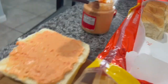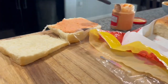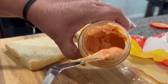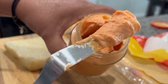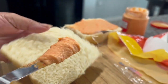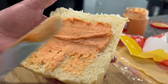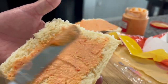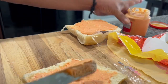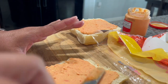Now I'm going to show you the next day. And by the way, I used the container from the pimento and the cheese to put the mix. And that has to be in the refrigerator. Here, you see, it looks nice. You can put it on a Ritz cracker. And this is the next day. So look, it's nice. It can be in the refrigerator, I'm going to say, for a week, for 7 days, in a glass container sealed with the top.